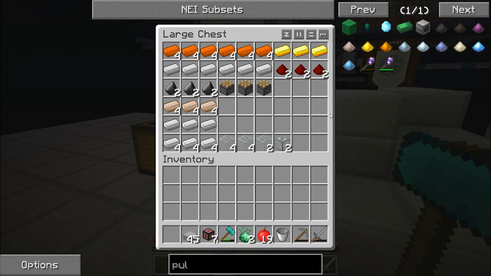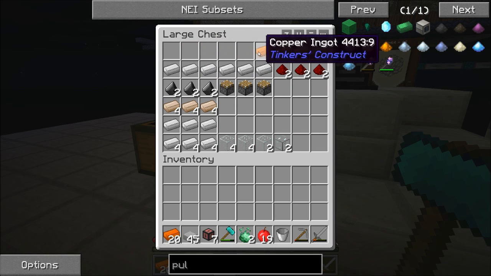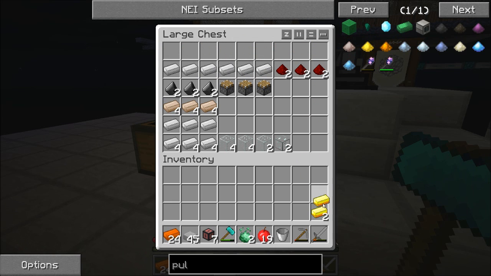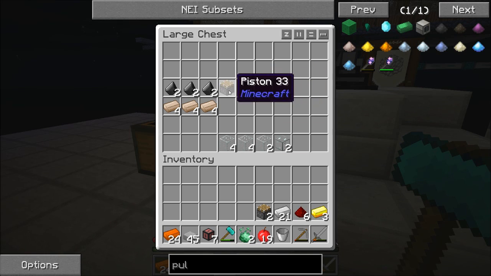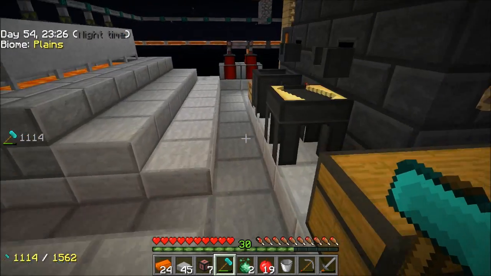Okay, I think that's the mats we need for the pulverizers, for at least 3 of them. I didn't have enough for the next glass, so I've got quite clear glass because I didn't have all the other stuff. Hang on, let's make this easier for me. All the iron that we need. I made pistons. Anybody who's watched any of my modded series, you know how much I hate pistons. I really do hate them. They're not fun. I don't like them.